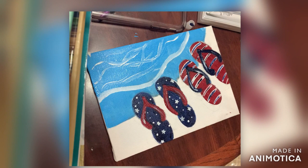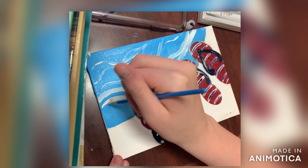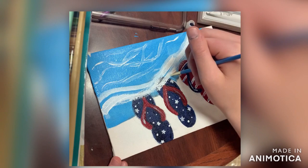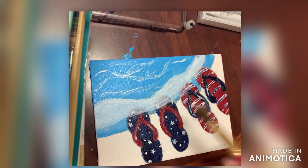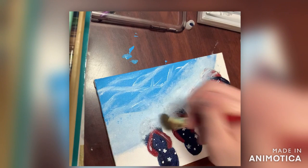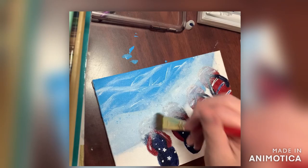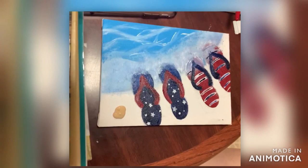Now we're gonna continue that, but take just a tiny amount of paint and we're gonna almost fill it in with the waves. Continue to make just little wavy marks. The desired color we're looking for here.